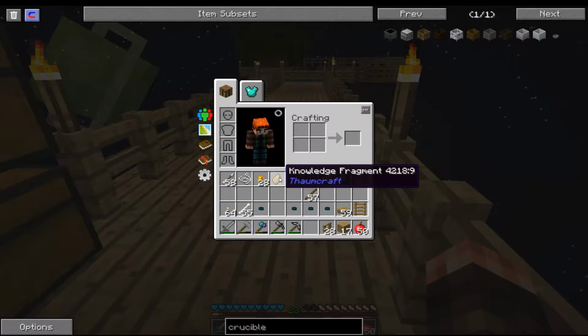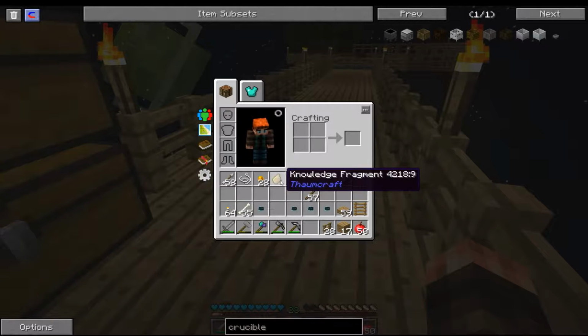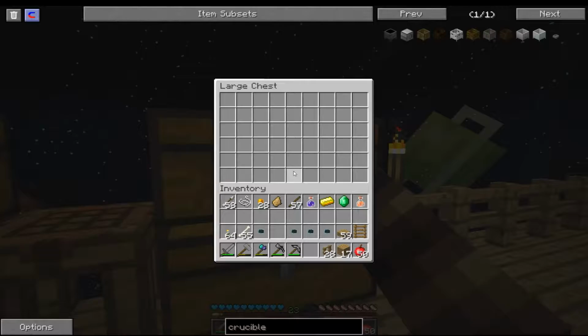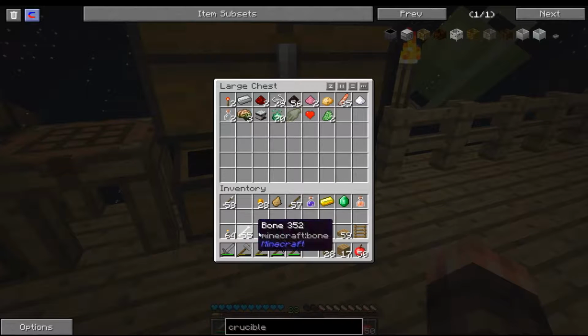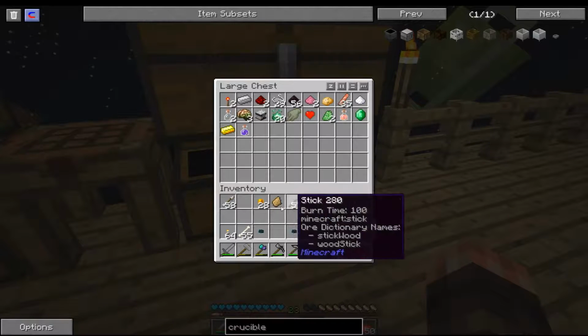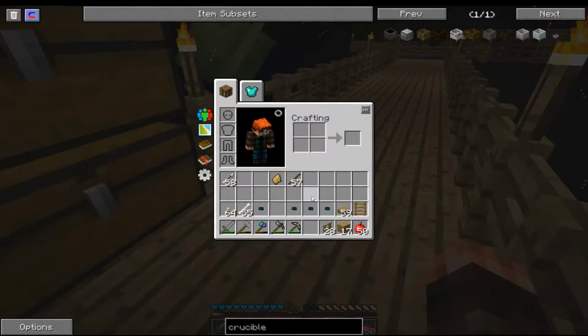A knowledge fragment. Yeah, a lot of Thaumcraft stuff. Gold coins. I know you can melt those down. I'm not sure if that's a smart thing to do or not, but you can get gold out of them. So yeah, lots of cool stuff coming out of these. Let's just check these common loot bags.